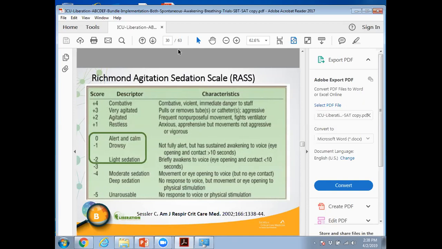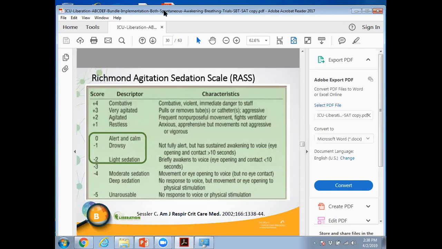The other issue, which I think is a common problem in our practice, at least in our unit, I could say for sure, is the use of fentanyl. We use a very high dose of fentanyl. Fentanyl at a very high dose is also not good. It's like midazolam, so I think we should use it just for analgesia and then reduce it as soon as possible. And if you can use PRN doses, that's better.